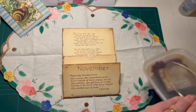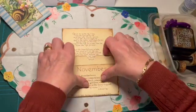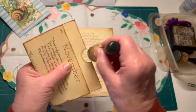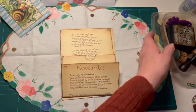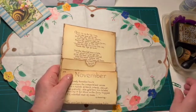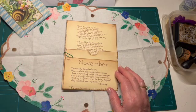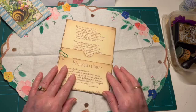I've just noticed that I haven't inked around that little cutout, which looks a bit odd. So I'm just going to do that now. There we are, done. So I shall take that up to the sewing machine and stitch around that one, and then I'm going to place it into one of the signatures, the opposite one to the other one, of course. And then I'll be back.